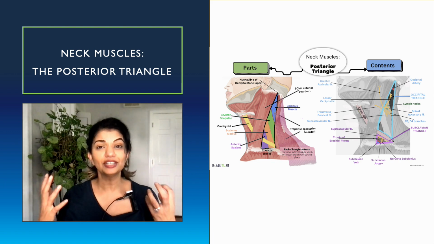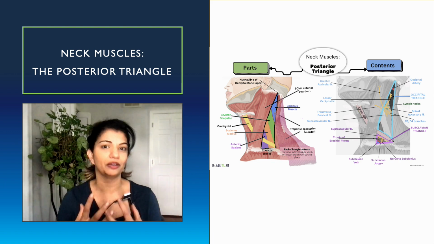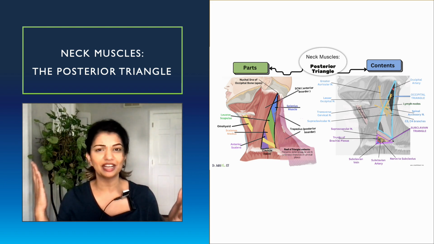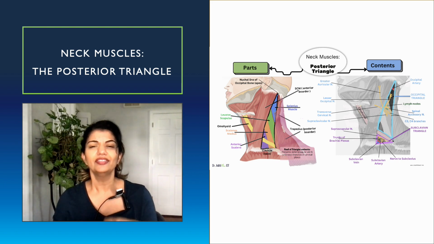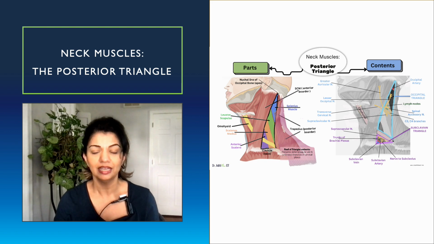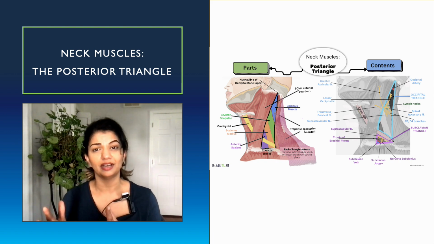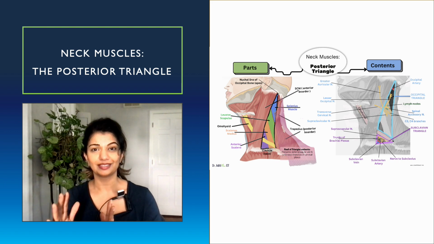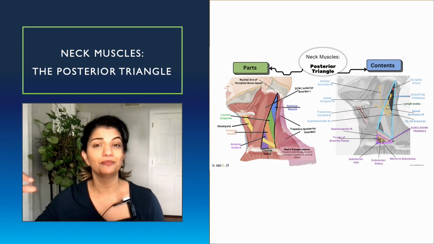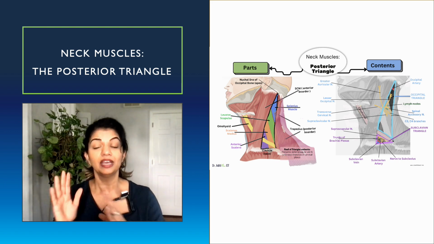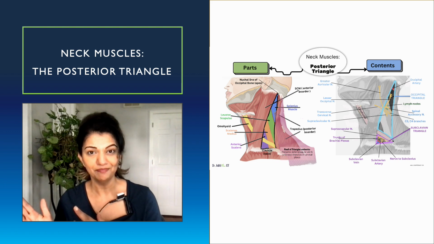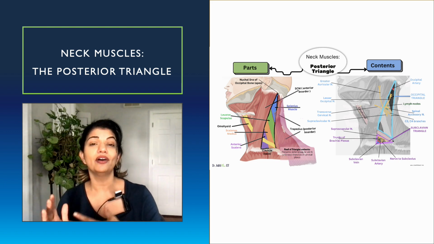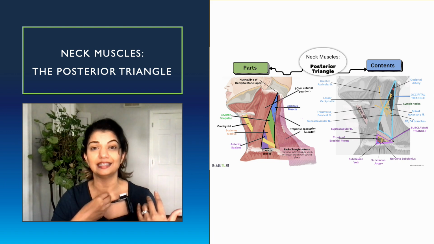Well, essentially the neck has a lot going on, right? There's tons of muscles sort of crisscrossing, going in all these directions, nerves, arteries. There's just a lot going on in there. So what anatomists have done is sort of dissected it in a way into these triangles. And it's the sternocleidomastoid muscle that sort of divides them. On one side of the SCM is the posterior triangle, which is what we're going to talk about today. And on the other side is the anterior triangle.